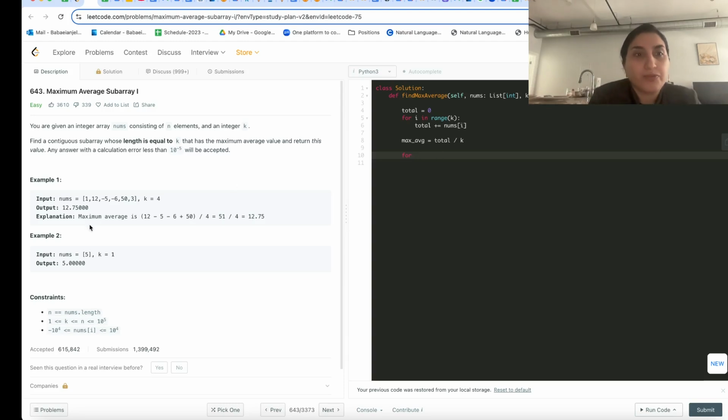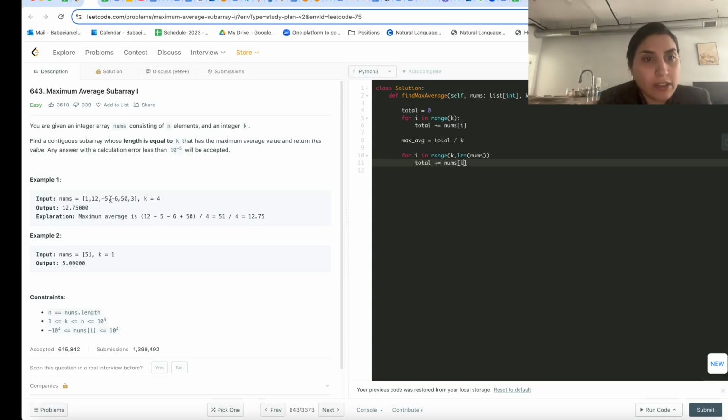So now that we got the max average of the first four, we want to go to the next window. To go to the next window, we basically have to remove this number and add this number. So for that, we say for i in range k to len of nums, we say total plus equals nums[i].